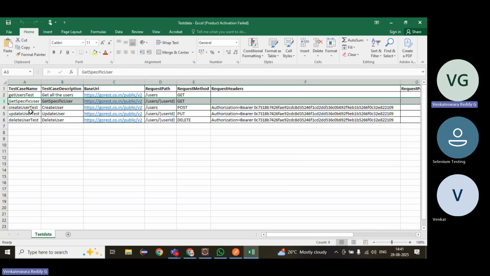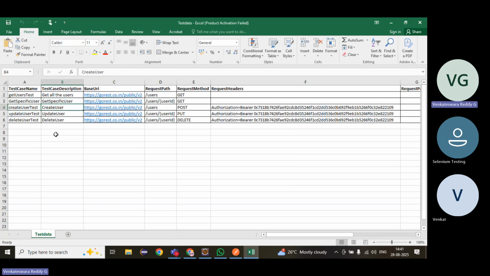We cannot see. In real time, we will have more Excel files and more sheets, say 10 sheets. What will happen if some sheet has some issue? The entire Excel, we cannot read it. It will fail to read it, and all test cases will fail.